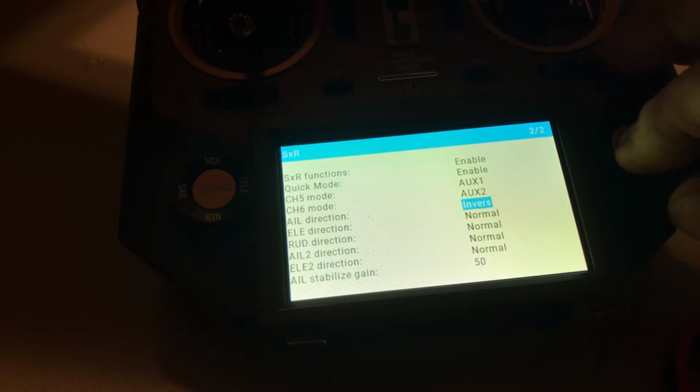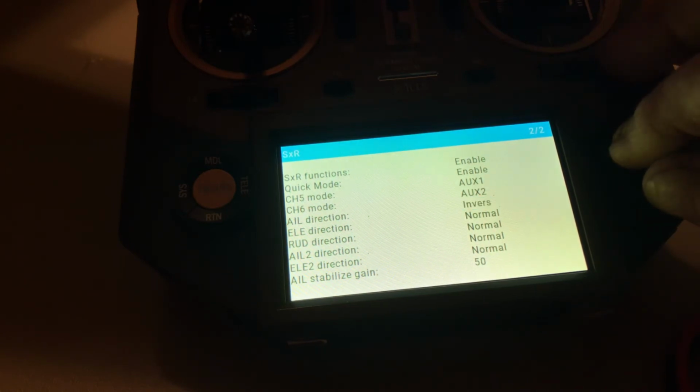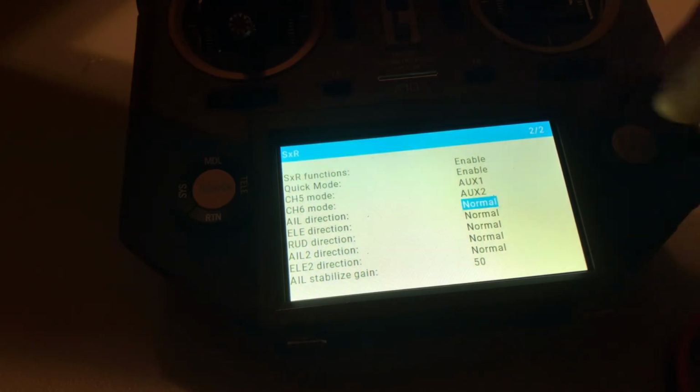So if it's moving the wrong direction when you're checking the airplane before flight, you need to go in here and change those directions. It's easy to do that. It's easy to know what direction they're supposed to move in. Like I said, when you roll the plane to the right or the left, whatever wing is up, then your control surface needs to be up. If the wing is down, the control surface needs to be down. That's how it properly corrects. If they're opposite, you need to go in there and reverse these.